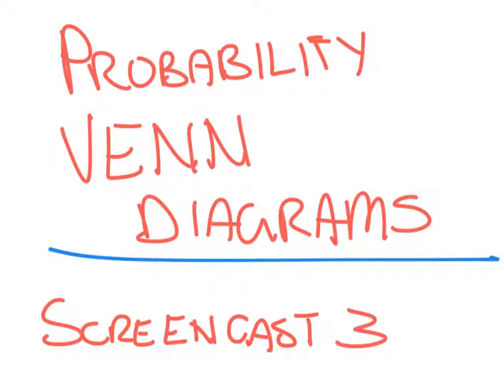So on the next slide we'll go through the worked example from screencast 1 and 2 and we'll use that to identify the intersection of sets in that example and the union of sets in that example, and then we'll be writing down the answers to those, and then I'll get you to copy them down into your rules book, and then we'll go on with some textbook questions. So off to the next slide.